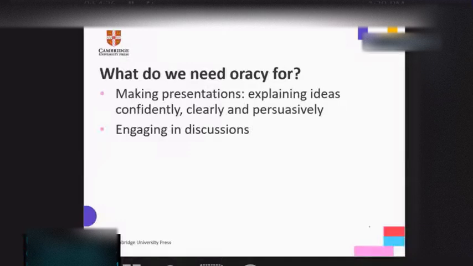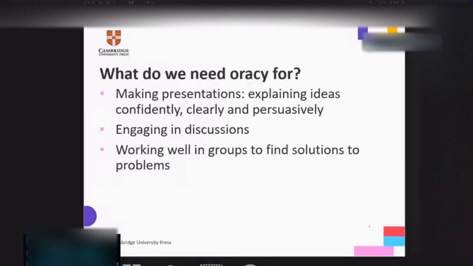We also want our students to be able to engage in discussions when we put them into groups, when we put them into pairs, when we have whole class discussions. It's incredibly important that students can involve themselves in those discussions. We also want our students to be able to work well in groups and to find solutions to problems. Now, if a student is confident working in a group, they'll be much more able to find solutions to the problems that we set them.